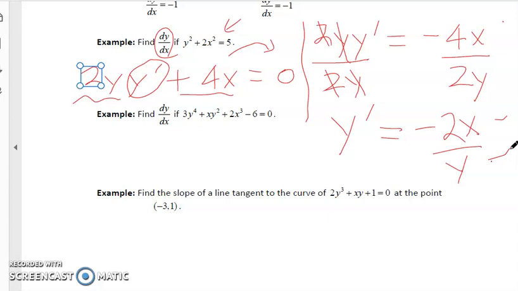Okay, so if you're only given the x value, you'd have to plug that back into the original function to get your y value. You do need both of them for a case like that. So there's your answer for the first one, implicit differentiation. The example that comes right after that, well, let's give that one a try as well.